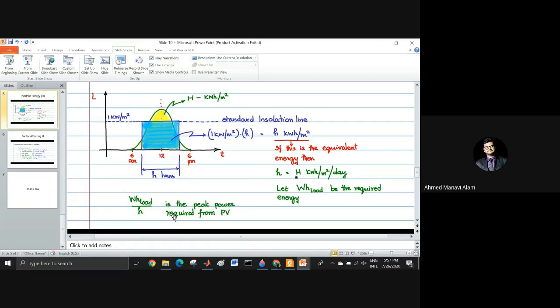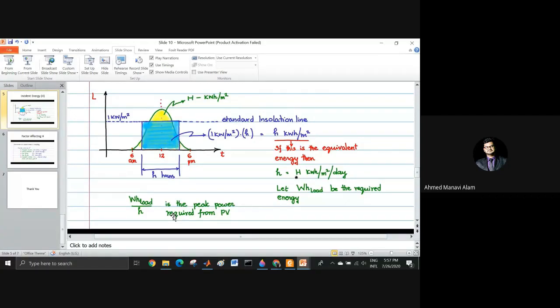Whenever my PV cell can produce that 30 watt at that peak time, that means my PV cell will be able to provide electricity in all of my other times. Okay, because it is giving me power at my peak time. So in other times it will be very easy for it. It is prepared for the worst.